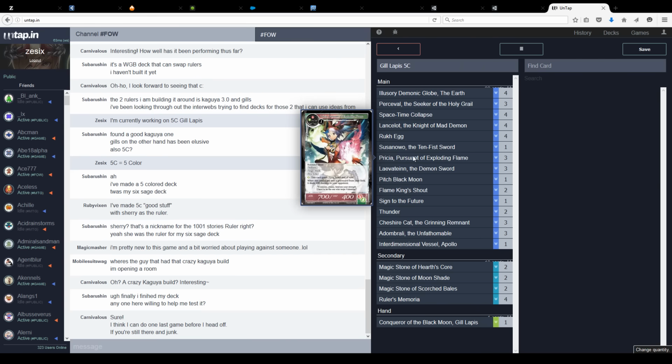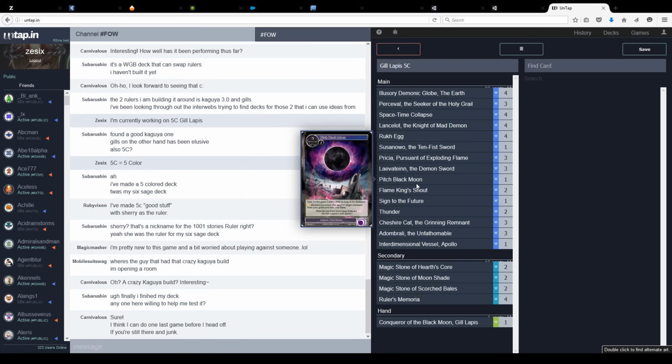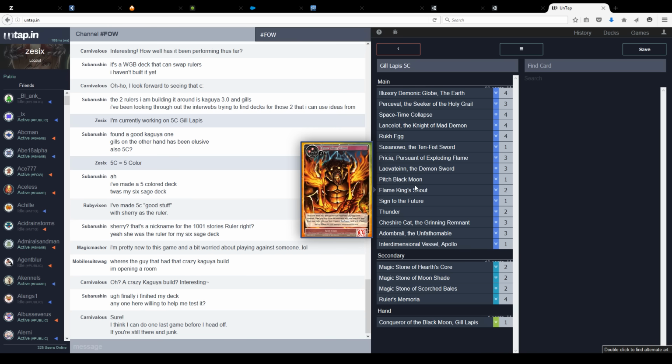I don't like the 4th Pricia. Pricia feels heavy in this deck. Like really heavy, especially against Wall of Wind and stuff. So I think 3 is the right number. Pitch Black Moon. I'm still iffy about this card, but I think in a long grindy game it's good. Yeah, Pumpkin Witch. Pumpkin Witch not as good without Gwyber. Is it still worth running?